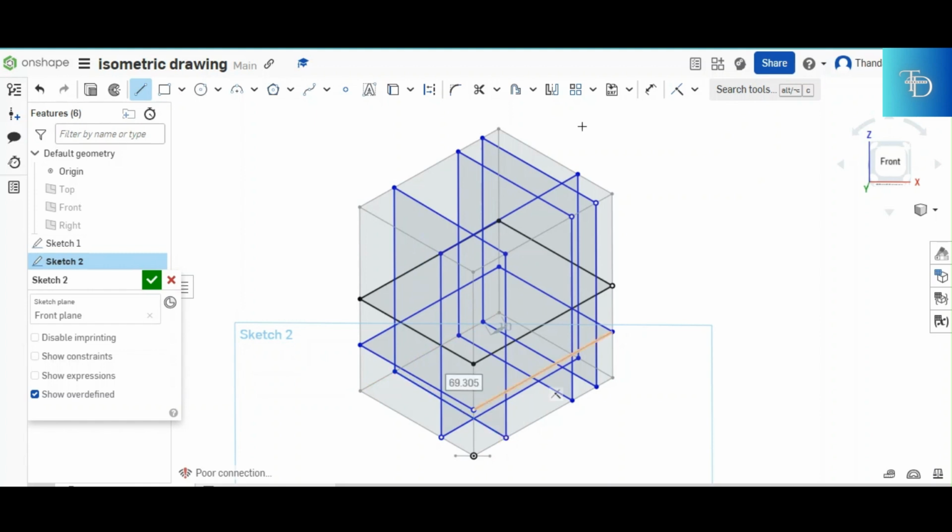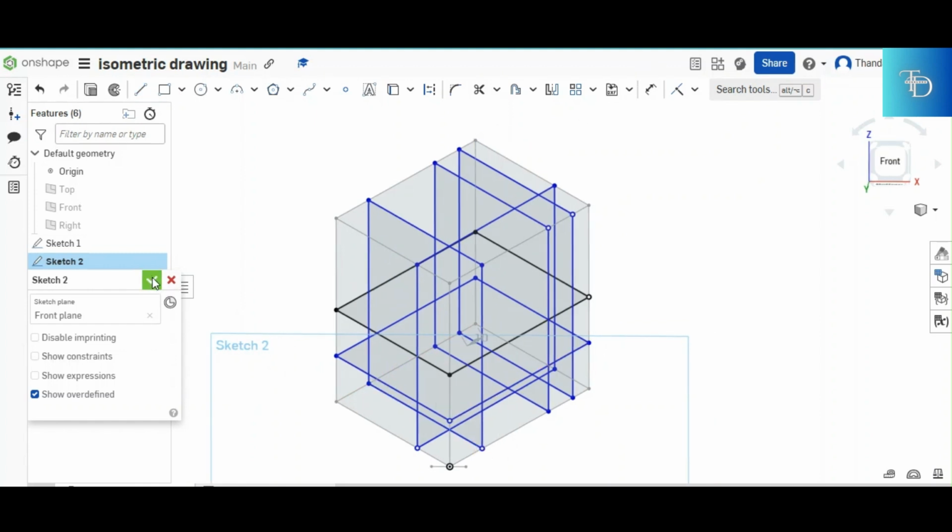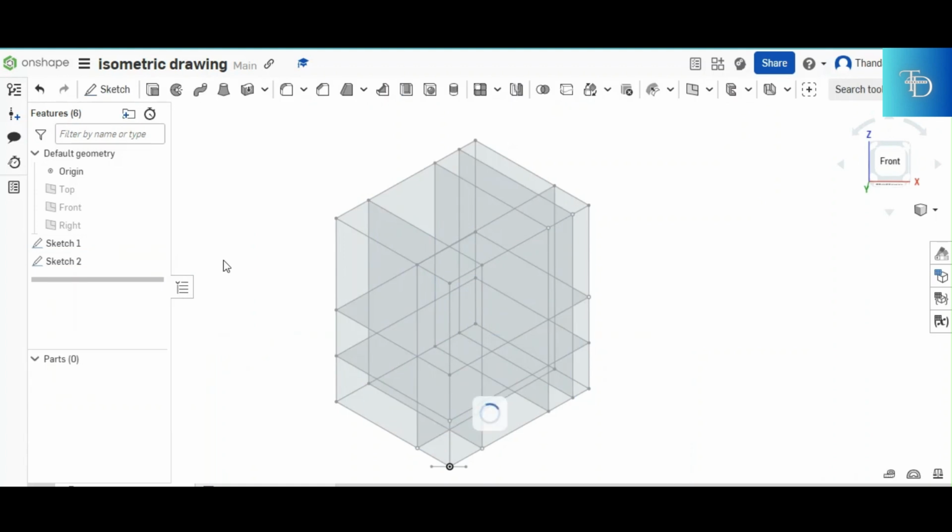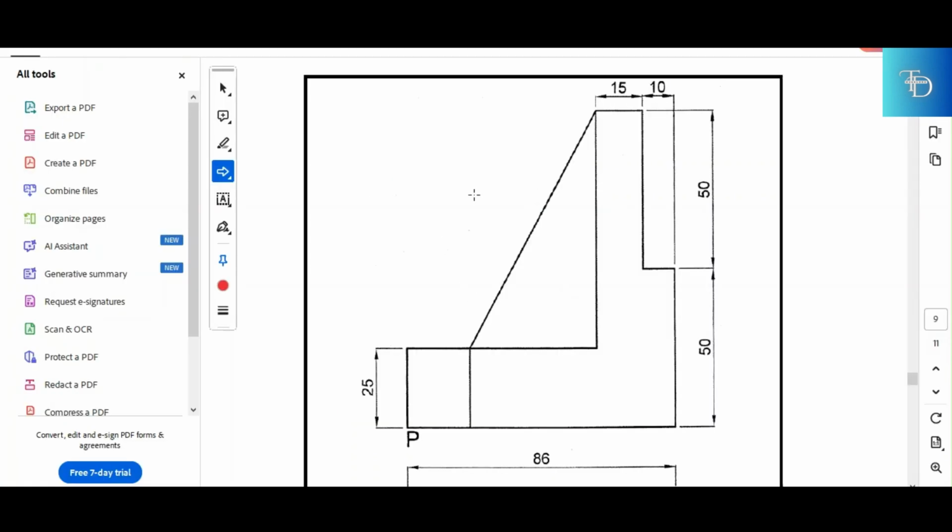Now, everything that we've done so far, you've done it using what? Faint lines and faint lines only. You haven't outlined anything yet. So this is the point where you can start outlining if you want, or you can add the last two remaining dimensions before outlining. It's up to you. Because if you think now there's too many lines, you're gonna get confused, you can start outlining from this point. But if you think you can handle it, you're not gonna get mixed up within the lines, you can put the remaining two dimensions.